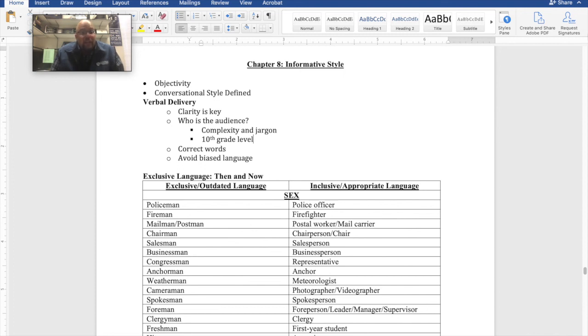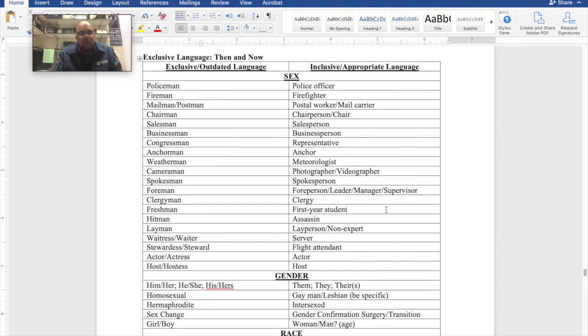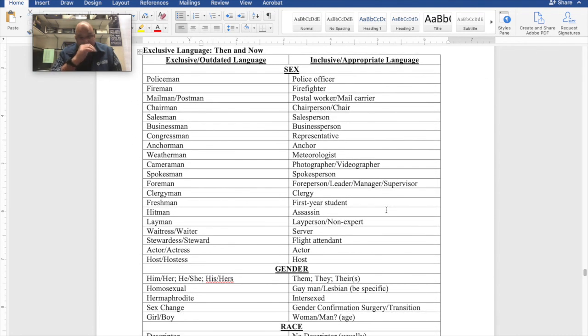One other thing that can distract your audience is biased language. We've got a big list of exclusive language down below here. And let me say two things about it. First of all, this list is not exhaustive, there are more, but these are just some of the more popular ones that I hear. And the second thing is to say, personally, I try to avoid these words daily in my normal life. However, you may not think it's that vital. And I want you to know that you may be right.